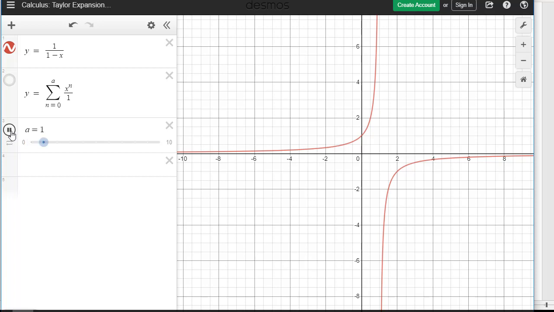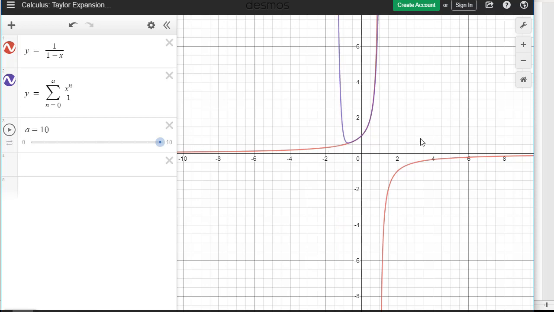Now as I add on one term, I've got to graph it. The convergence begins right here at the origin, and we can see it's not a very good approximator to the function slightly away. But let me add the next term, and we can see the convergence spread a little bit from the origin. Let's add the next term, and it spreads even further. Here's the next term, and the next, and so on and so forth.